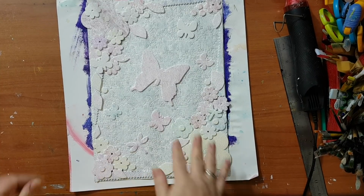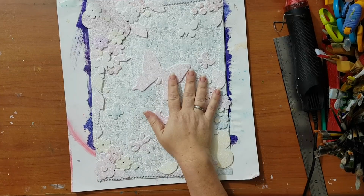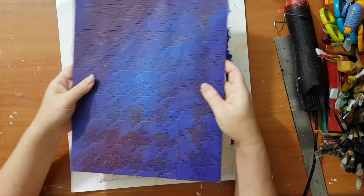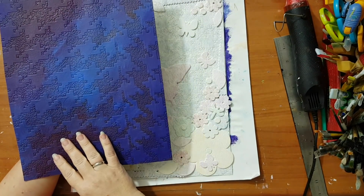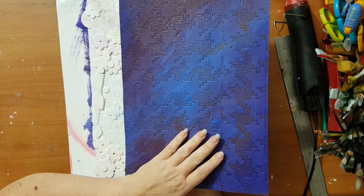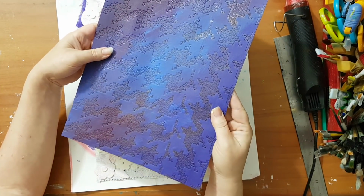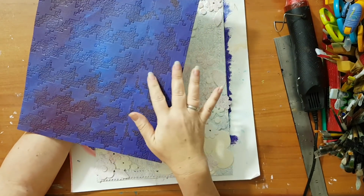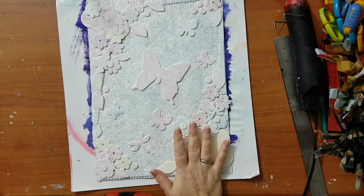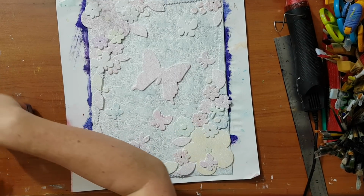I'm back. So this is dry. I've waited for this to dry. I painted the back. I haven't glued down any pieces. I decided to keep the back simple, so I just played with the colors and painted it. And I'm going to use the same colors here, only adding one more color for the front.